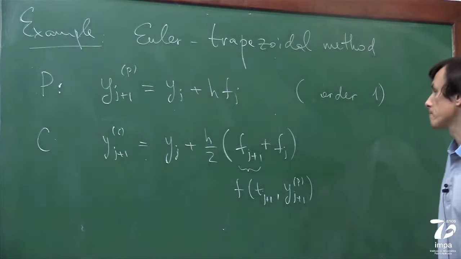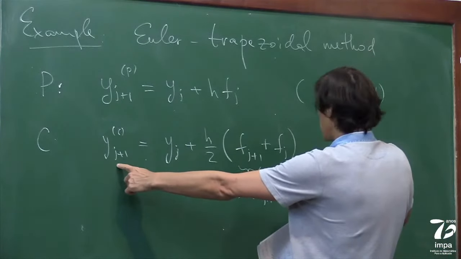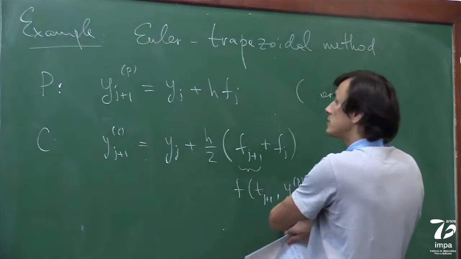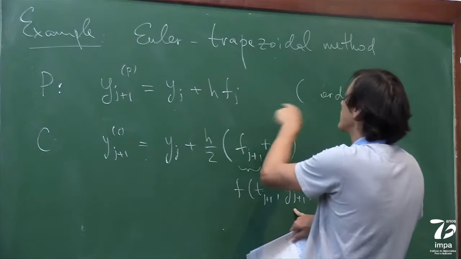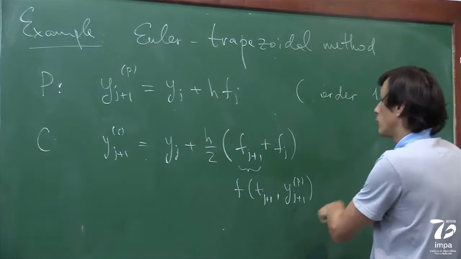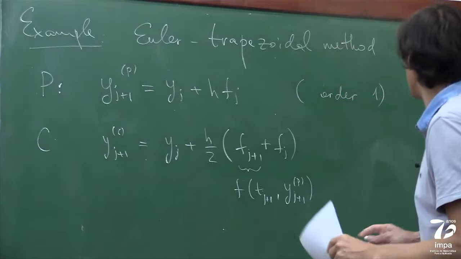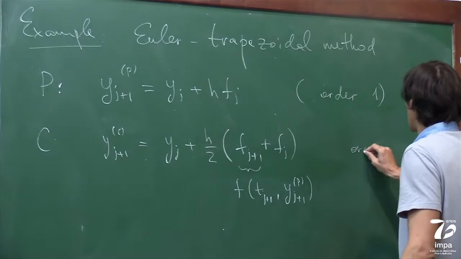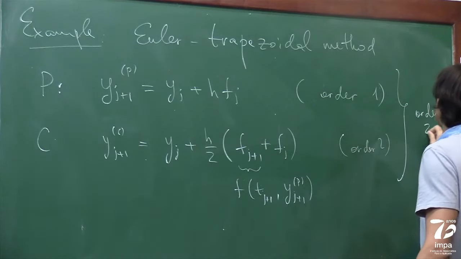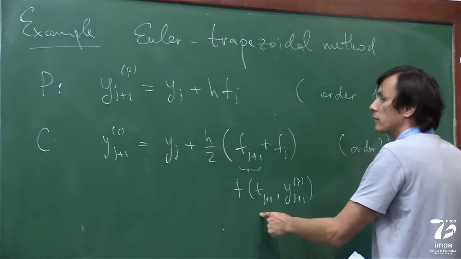So you compute the predictor first, and then you correct this value once again, because you put it inside the function and compute it with a higher order method. If you just used the second line, it would be an implicit scheme, because y_{j+1} comes in two places. But you split it by computing this with one order less, but still better than a zeroth order method. Put it inside and then come here. So it gives you a second order method. Despite using order 1, at the end you get order 2.